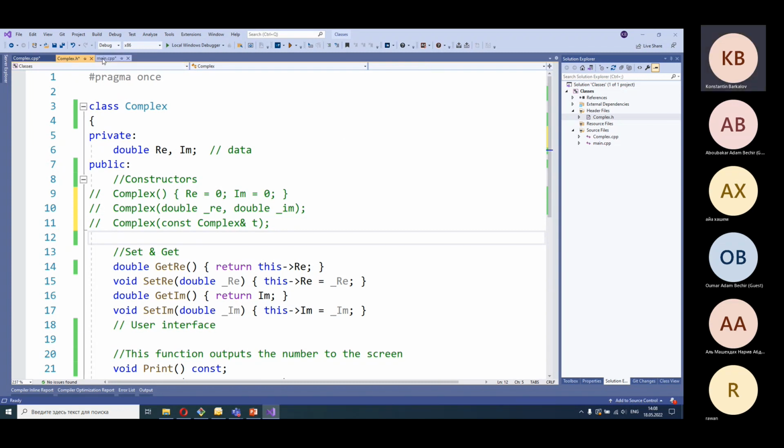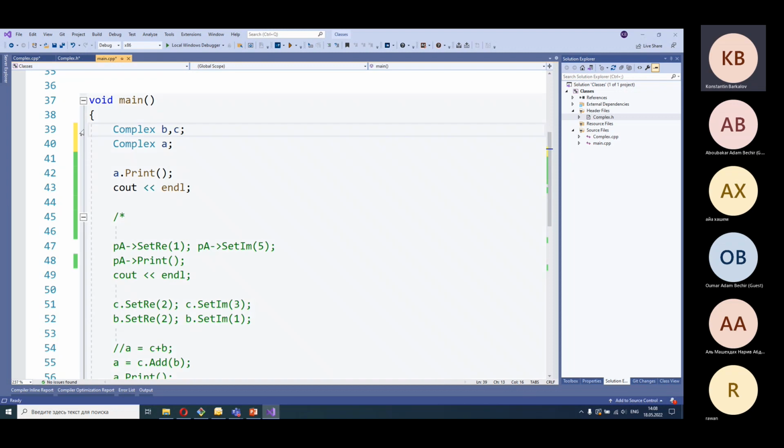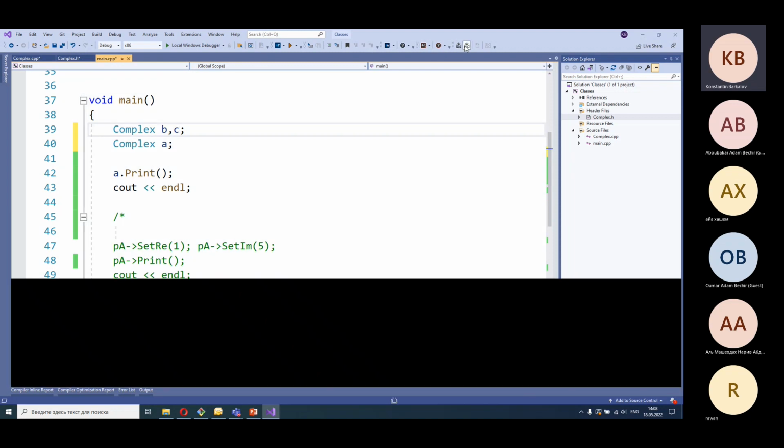Well, I delete all the constructors, but the program is correct.